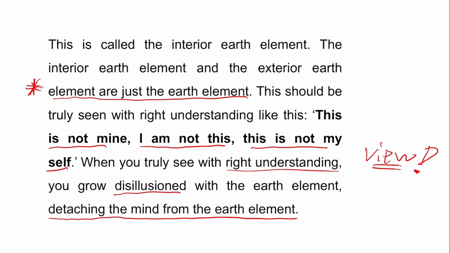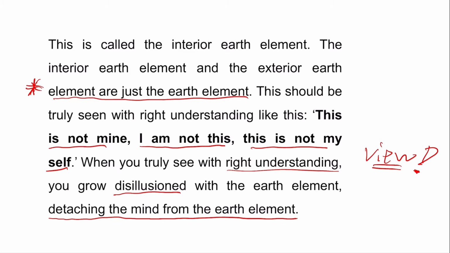Same thing with this body. When the body breaks, in Thailand they cremate the body. The body gets burned. It becomes ash, and we throw the ash to the tree. The element goes back to the tree. The tree absorbs the ash, which used to be a man, and the tree grows, maybe banana, and someone eats that banana, and that ash goes to the banana. Banana goes to another man's body. You see how we are related to the nature. We're not different. Outside and inside, exterior, interior, we know different.